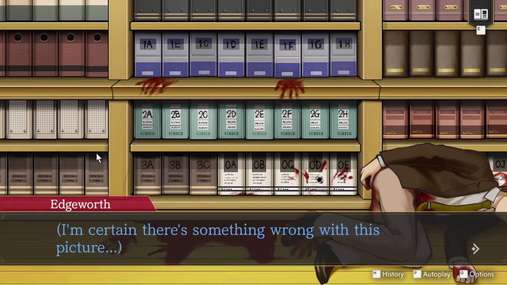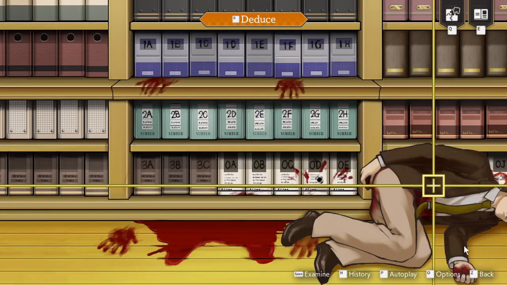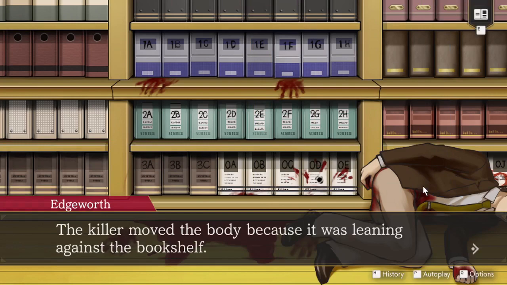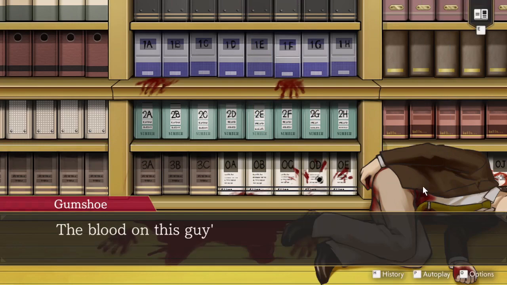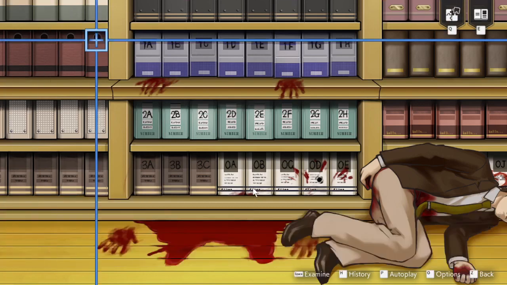I'm certain there's something wrong with this picture. The killer moved the body because it was leaning against the bookshelf. The blood on this guy's pants proves that pretty well. See, I'm not completely useless, Edgeworth. You are right, you're only mostly useless. Haha, that's right, sir. I'm only mostly useless.